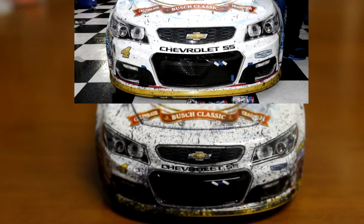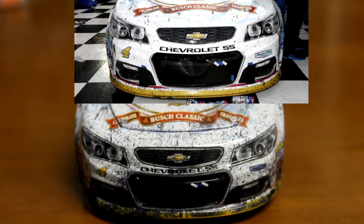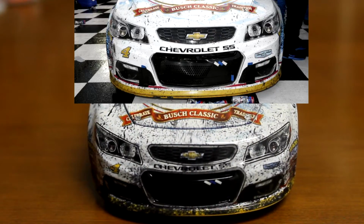As you can see in the picture, I've got it up on my phone as I record this. Obviously it's definitely dirty there on the reference photo, but compared to the diecast, I don't even really think it's that close. Now, the number one thing I would guess as to why there's such a big difference is the All-Star Race version for Joe Logano that'll be coming out here soon. It's actually out now. It should be shipping out to people who've ordered it.